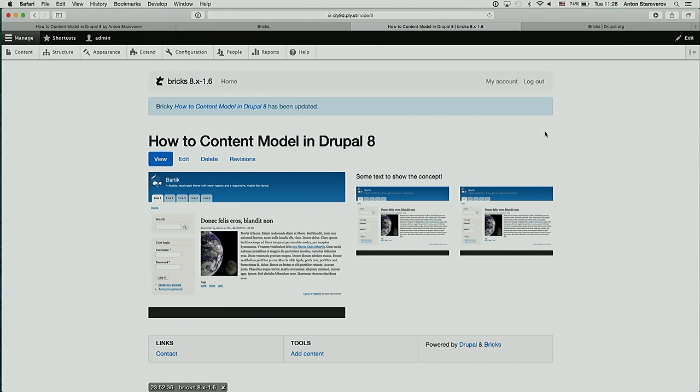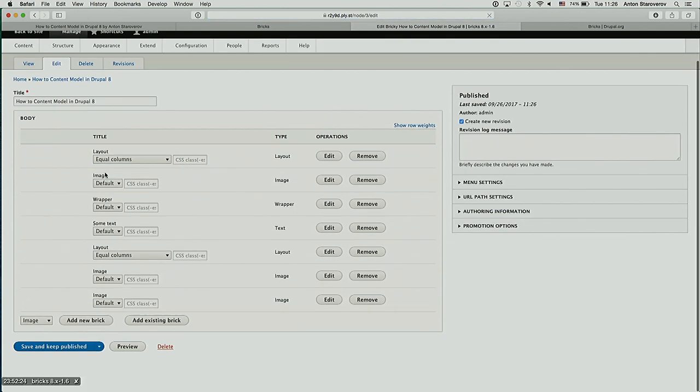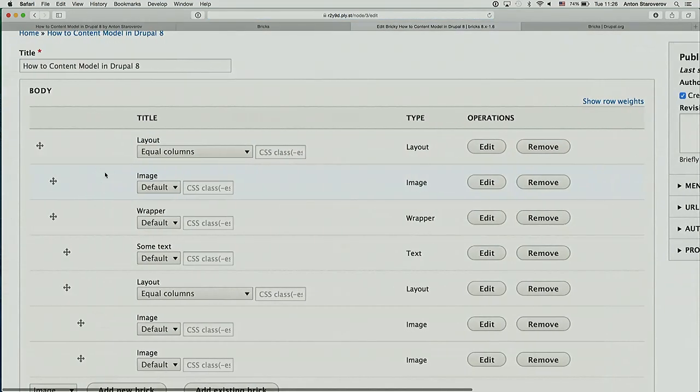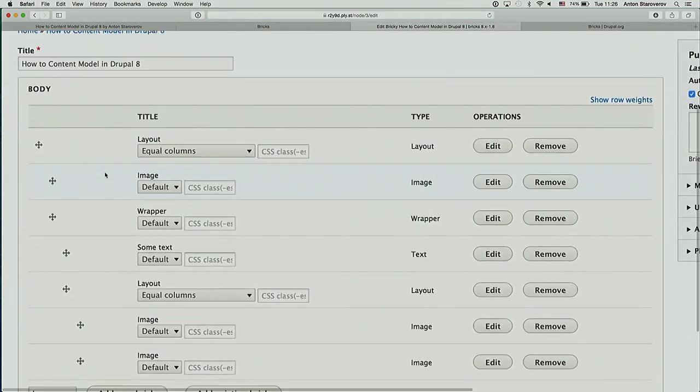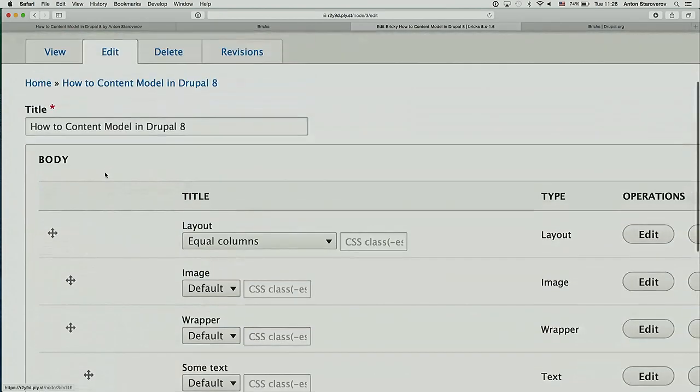We have several layouts registered in Drupal, which is pretty simple now. And we can compose a layout of any structure directly in the admin UI. And the powerful thing about it is that it's not limited in any way. You can use it on your own. You can define your own process around it. You can define your own components. You can nest components one inside another. You can nest layouts one inside another.